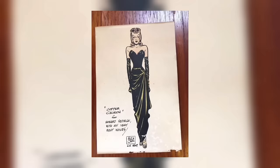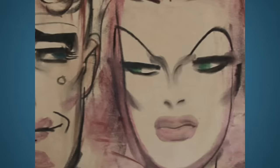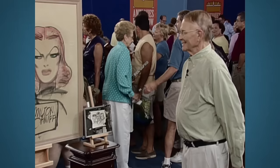Caniff's drawing of Steve Canyon, Copper Calhoun, and Fita Fita was the first time anyone saw these characters. This drawing is really big and colorful, and it's extra special because it's the first appearance of Steve Canyon. The appraiser thinks it's worth at least $10,000 because it's a really important piece of art — absolutely a masterpiece by a master comic strip artist. The guest noted it has a lot of sentimental value as well.